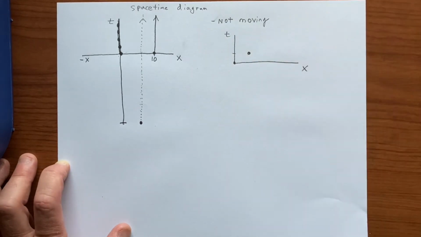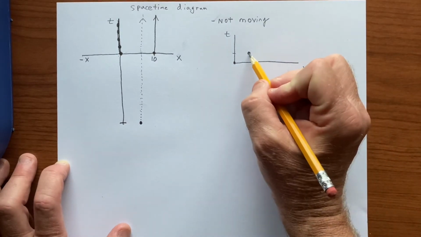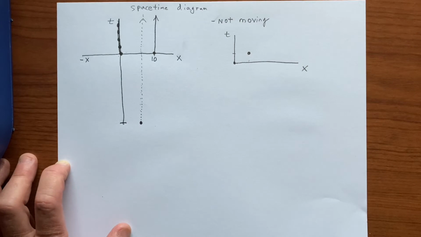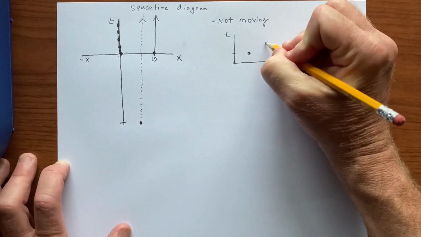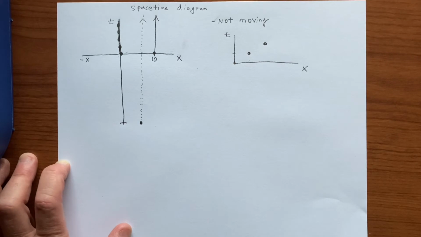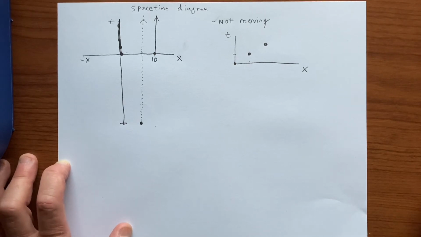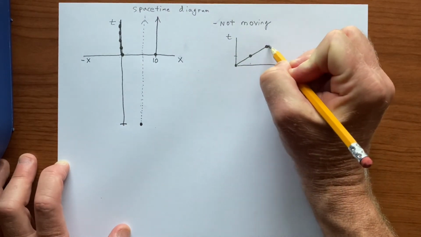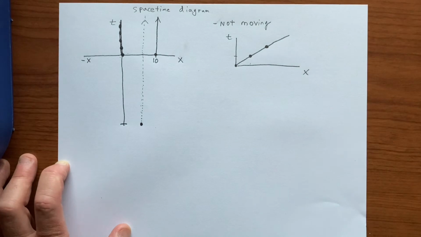And if I continue to move at that same rate, which is given by the slope, right? Distance over time, that would look something like this, where the slope is unchanging. So the slope there, or rather the inverse slope, is actually the speed of motion. So this represents motion through space-time at constant speed to the right.